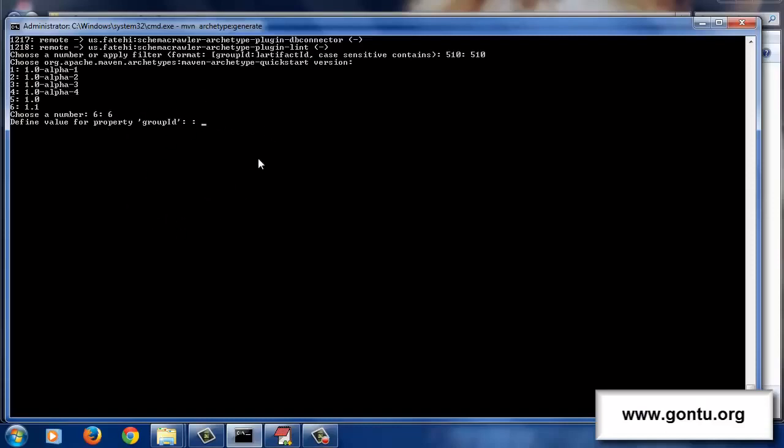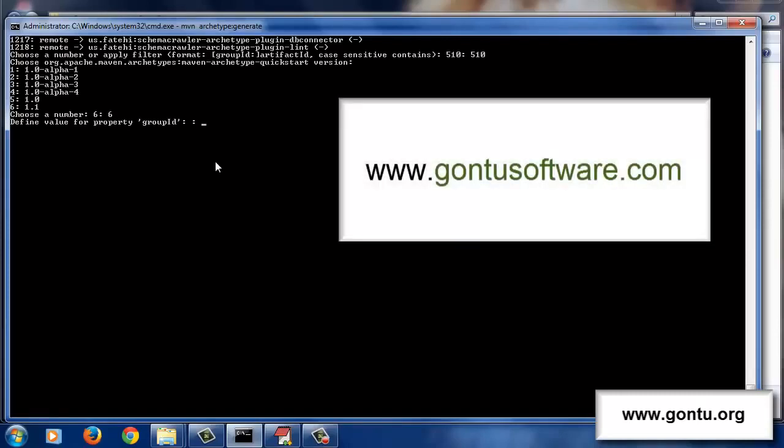GroupId is a unique value which tells who has created the Maven project or who is the owner of the Maven project. And Maven has recommended a very simple way to find out its value. It says whichever organization is creating the Maven project, the GroupId for that project would be the reverse of the domain name of that organization. So let's say this project is being developed by a company whose name is Gone2 Software and whose domain name is gone2software.com.